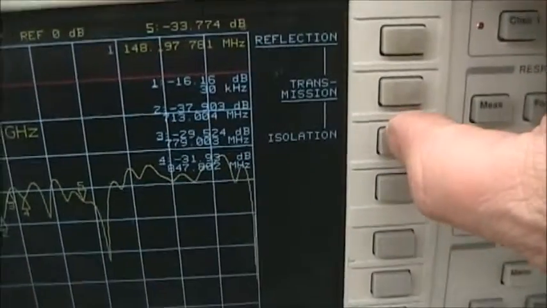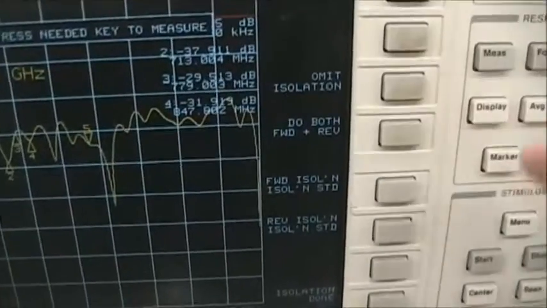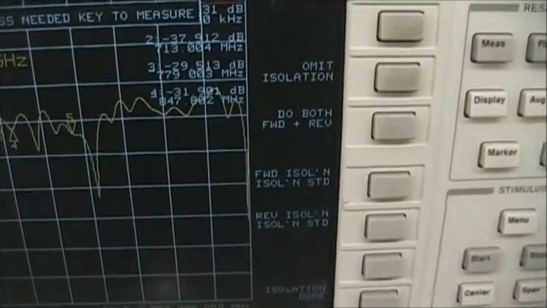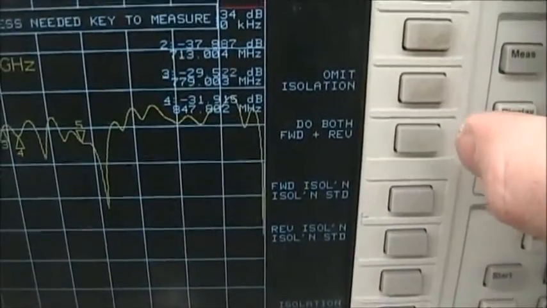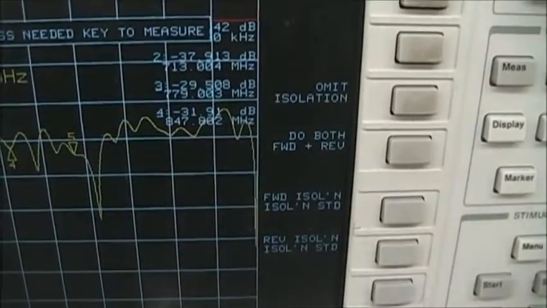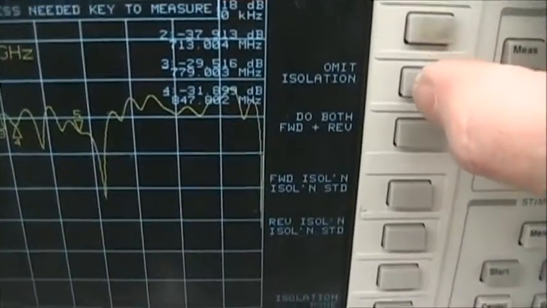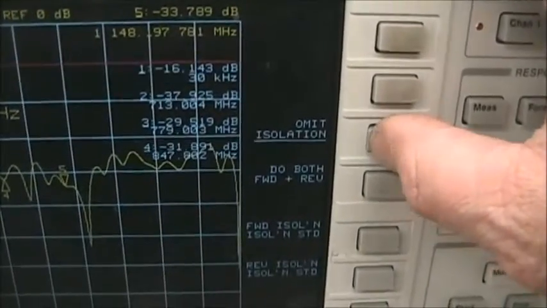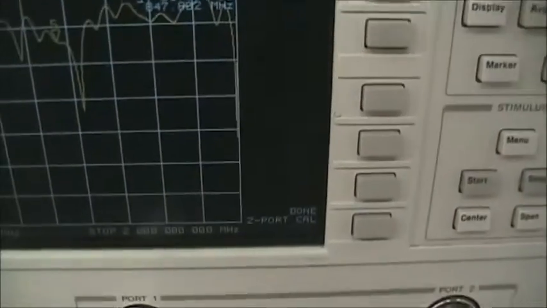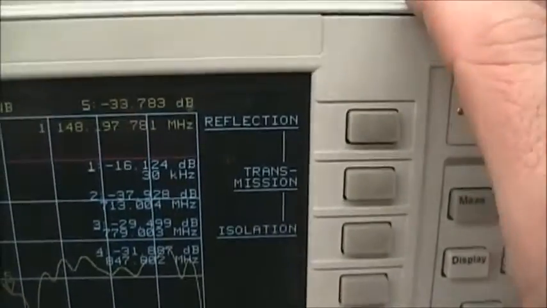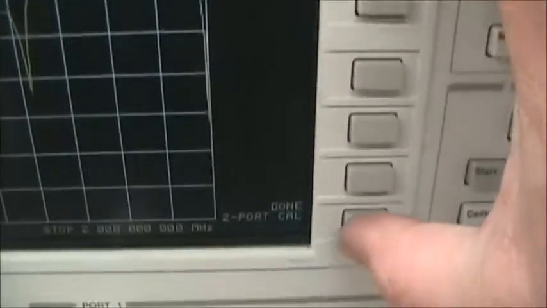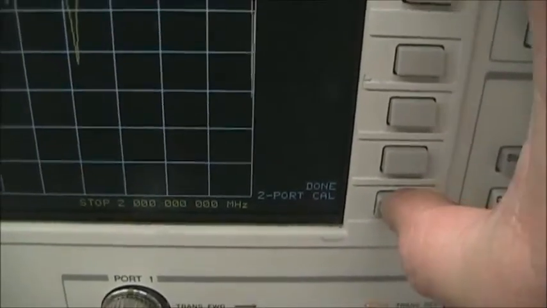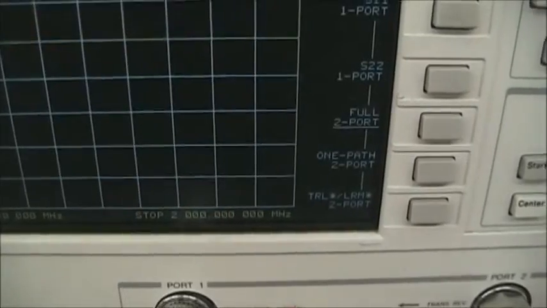When we press isolation, we see some options like the through, but we can do both forward and reverse if we wanted the isolator, or we can just skip this part. So we'll omit the isolation. Once we're done with the third of the three, the isolation, simply press done, and we have the two-port calibration.